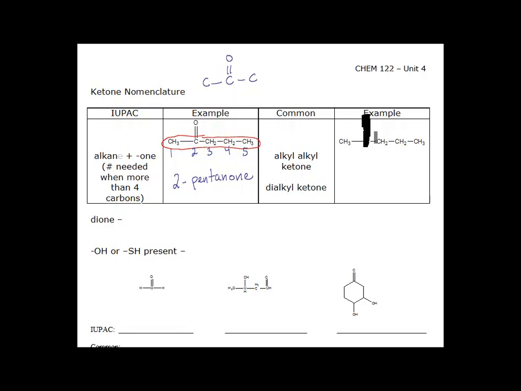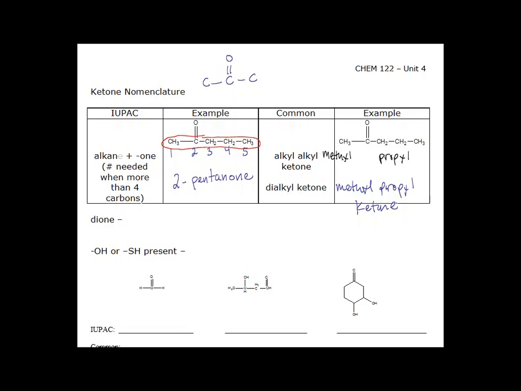So we're covering up the carbonyl, and then you're naming the alkyl groups on either side. So this would be methyl, and on this side 1, 2, 3, so it's a straight chain of 3, so it's propyl. So it would be alphabetical order: methyl space propyl ketone. And if you had 2 of the same alkyl groups on either side of that carbonyl, say 2 methyl groups, it would be dimethyl ketone.